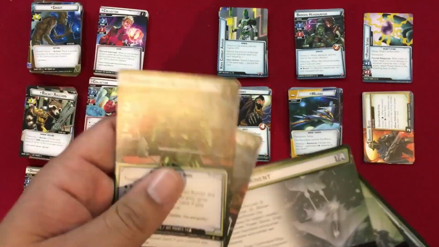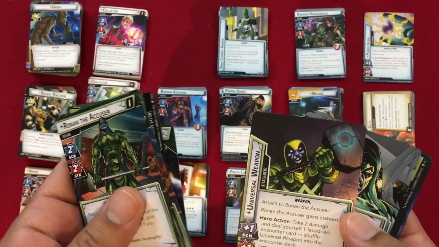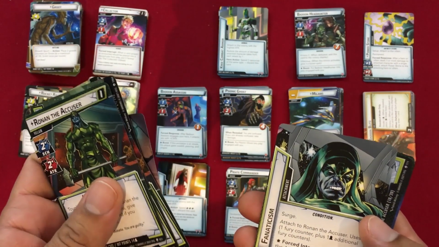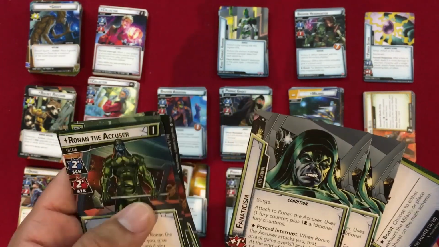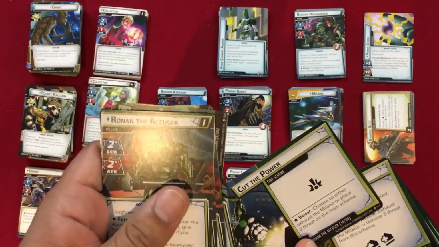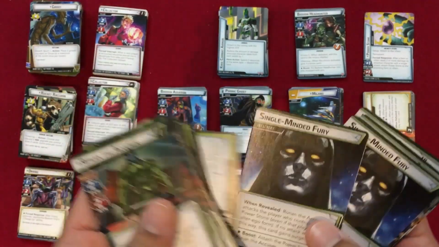Everything else is the same. He's got 2 schemes, a Kree command ship, universal weapon, fanaticism, attached to Ronan the Accuser. He gets a fury counter, so that doesn't look fun at all. Cut the power side scheme, lots of different side schemes, superior tactics.